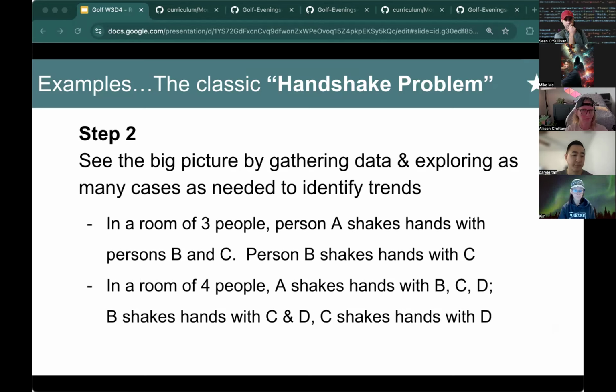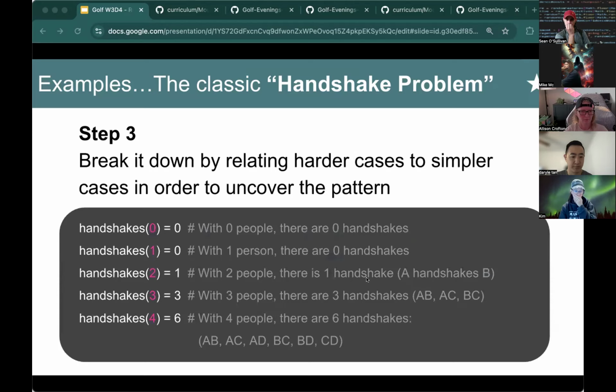And if we elaborate on this, with 4 people, D enters the room. So now A is shaking hands with B, C, and D. B shakes hands with C and D, and C shakes hands with D. And we can now continue to visualize this. We're taking it in a more linear fashion now. We're starting to look at it with numbers rather than just abstract words. And we're starting to see some patterns here, right? Does anyone want to take a stab at calling out the pattern? It might still be hard to put into words, but if anyone is so bold as to try.